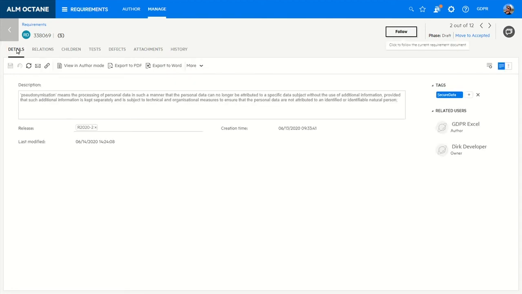Following or notifications are really useful to understand when an item was changed, so click the Follow button to activate following this item. So now following this item with the standard notification settings, but we can manage when we will get a notification, and to do that, click the arrow button.